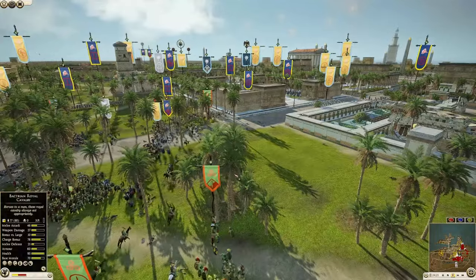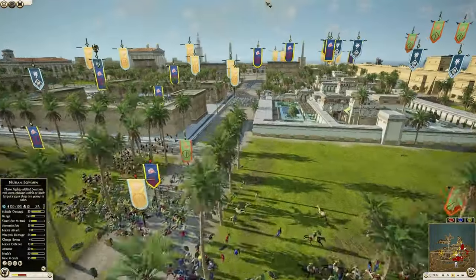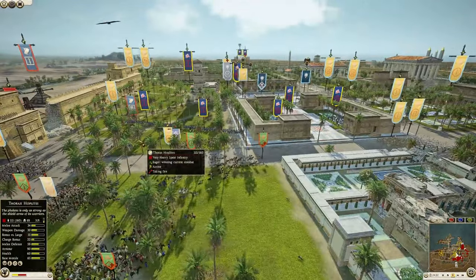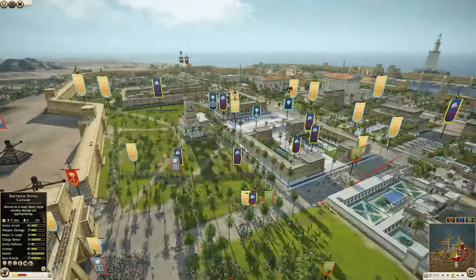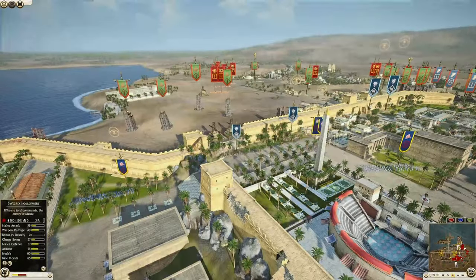We have Cav now made their way in here. Here we go. Heavy horse getting inside. 47 kills. Got some Thorax closing the distance. More Kushite slave infantry closing the distance. Bactrian Cav has gone all the way to the opposite side of the settlement again. What's Bowie doing?